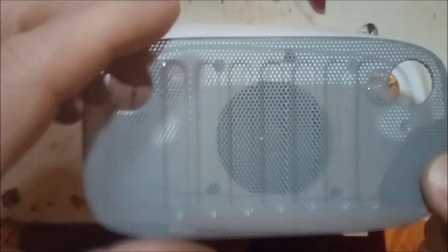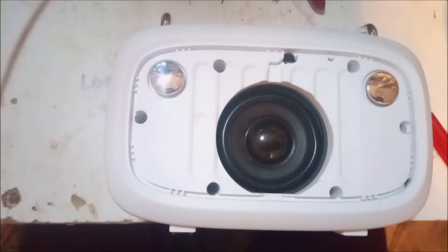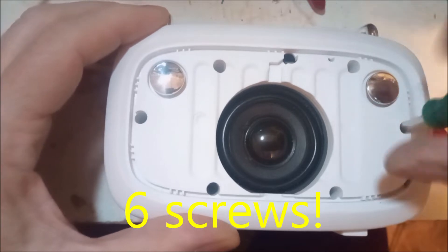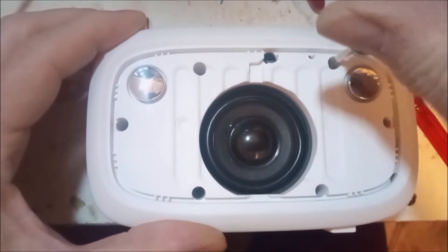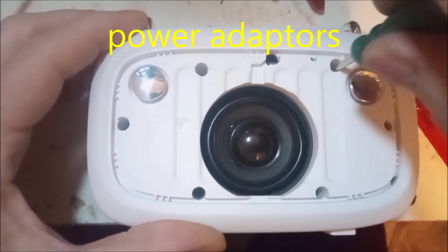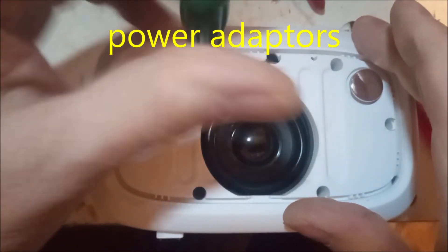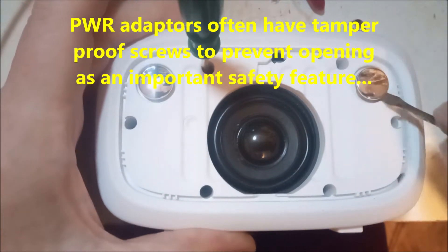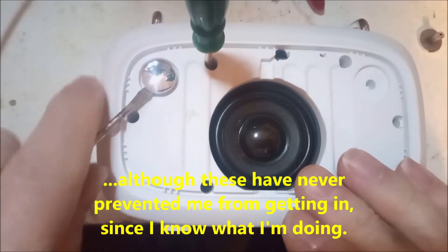They may come in black as well, which is nice. We've got four screws here - they're normal cross-head style screws. They're not security screws as such. So there are six screws altogether. These pegs here are purely decorative - you can leave them on when you're dismantling or trying to repair this.